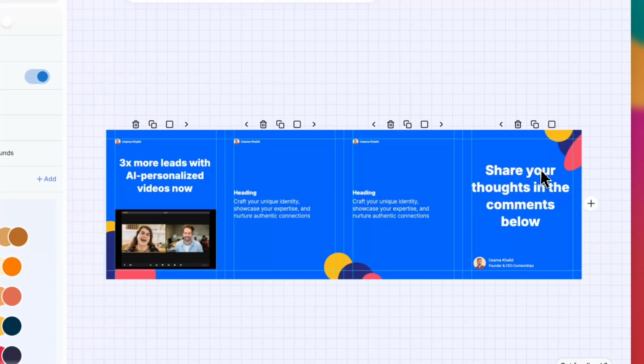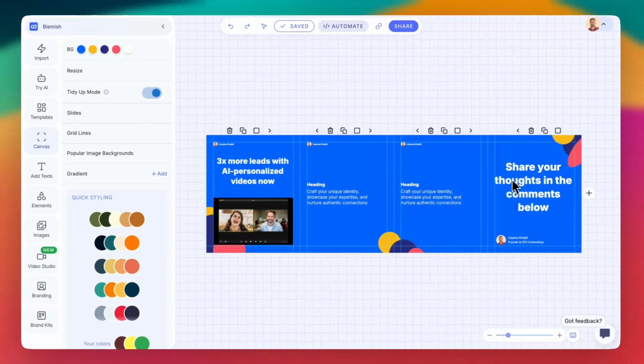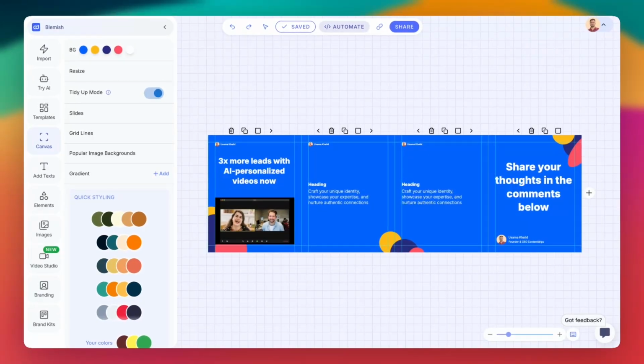We have 4 slides, and in the output for this case we want 4 slides. So it's an equal number of slides. Even though in Contentdrips we do have an option where you can create more slides, even if you have a few slide carousel, you can create maybe 10 or 12. It basically does it by cloning the second slide. This is the thing you should keep in mind. In this case, we want just an equal number of slides based on our template.